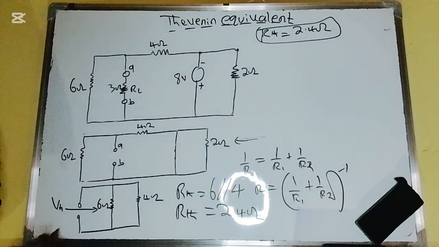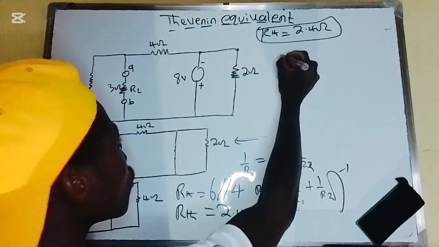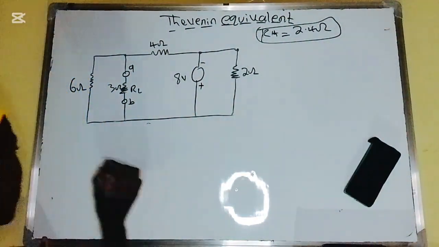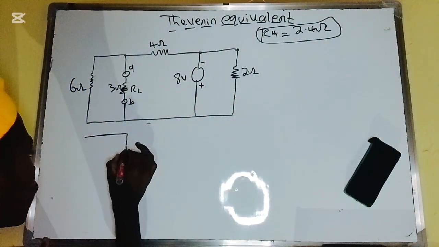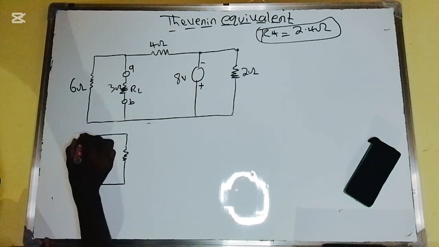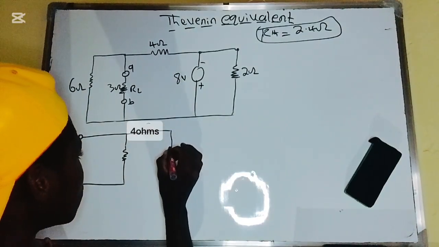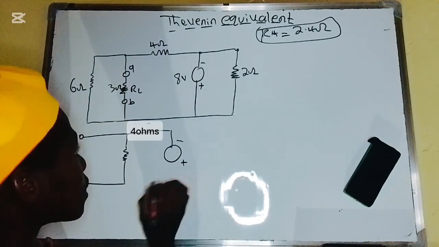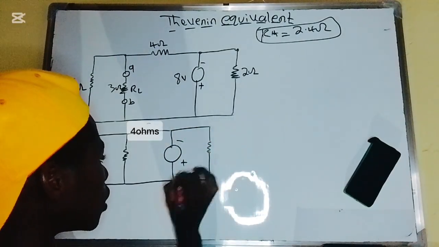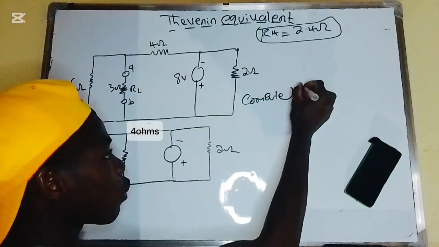So the next thing that I'm going to do, for now, I have to draw a new circuit because I've already found the Thevenin resistance. So my new circuit should now be, let me clean it. I'm supposed to have 6 amp of current here, and therefore I have negative, plus, and the voltage, and these 2 amps.